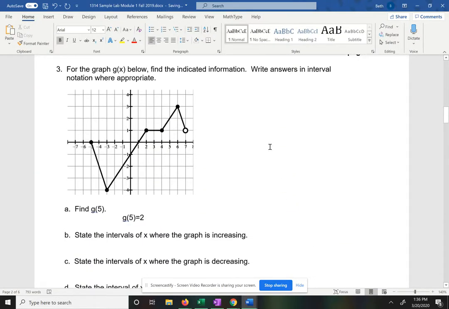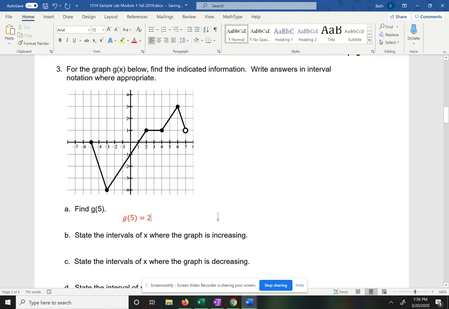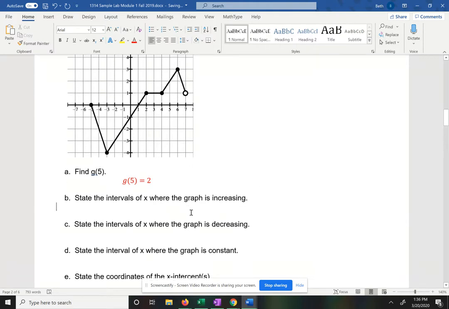Okay, so here's the next example. You can see I already have this part of the problem here, and it's just typed out. If I want it to look pretty, you can just highlight it and then just do the Alt plus, and there you go. It makes it look pretty. Yeah, and if you want to talk about where the graph is increasing, you can do the same thing. Let's see, this is increasing from -3 to 2.